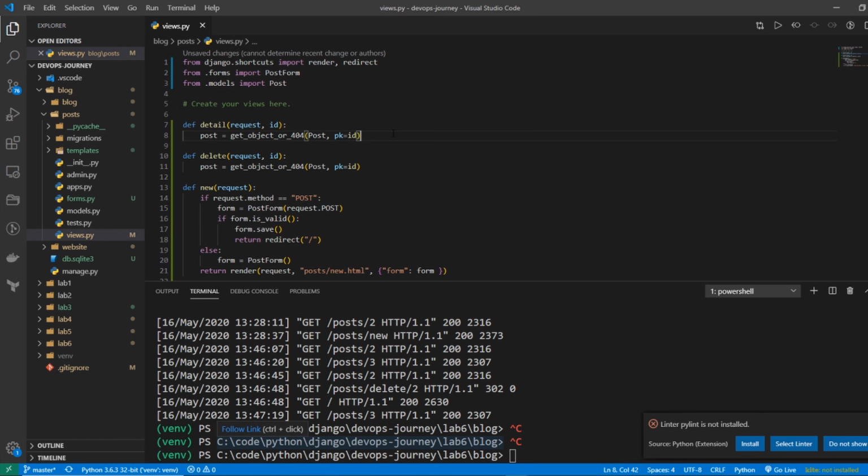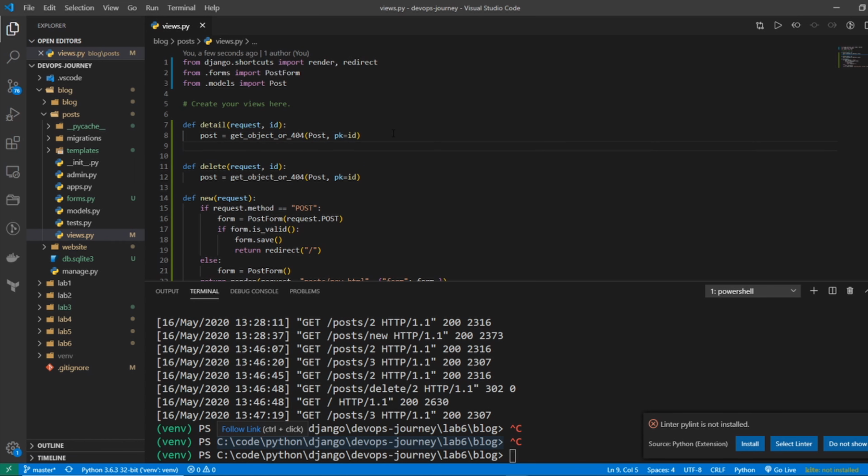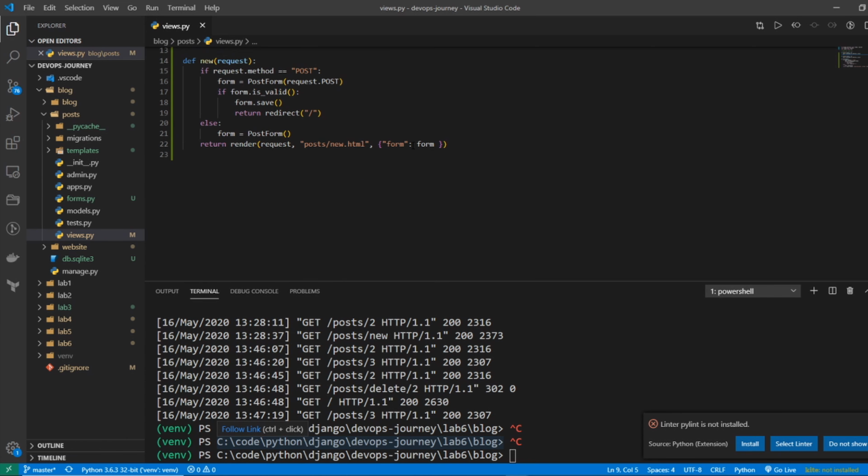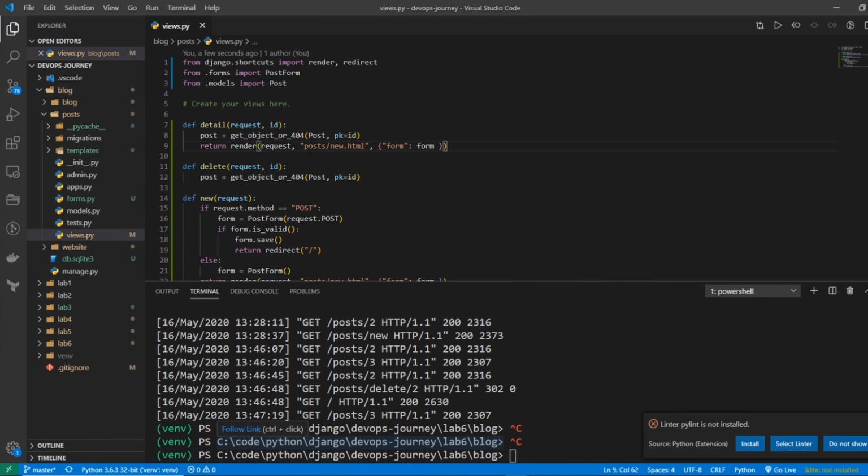The next thing we want to do for the detail method is we want to return a template. Let me copy and paste this down here and just make some changes. So I'm going to change this to detail.html, and instead of creating a form, I actually want to display a post. So I'm going to say post equals post.